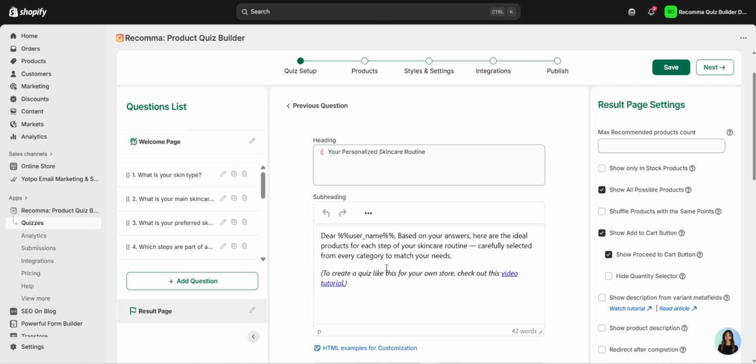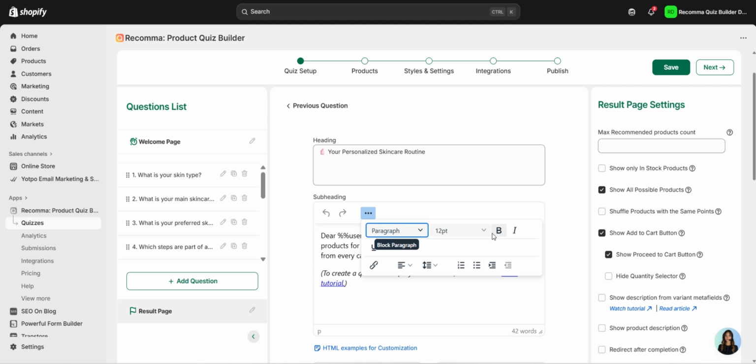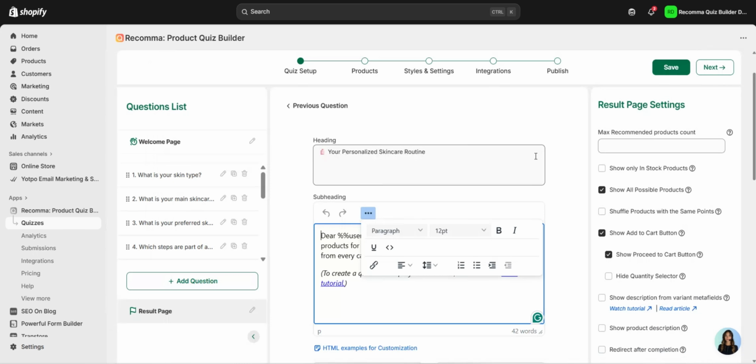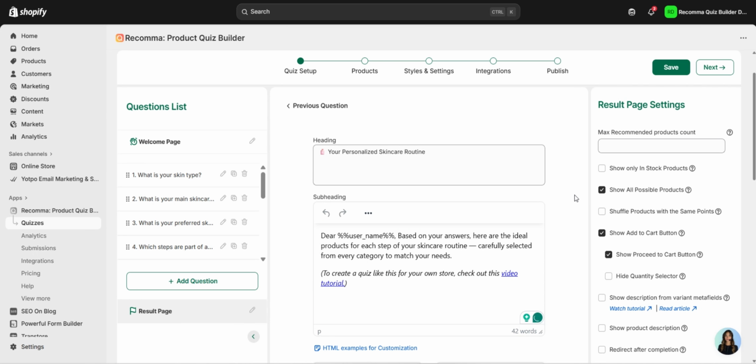For the subheading of the result page, you can tick here and customize it the way you want with the available options, and also you can use source code and write your desired HTML or CSS code to have a more advanced subheading. For example, you can see I have used the URL here. We can close it and pass on to the discussion of the result page settings.